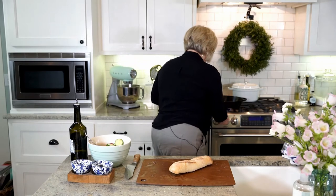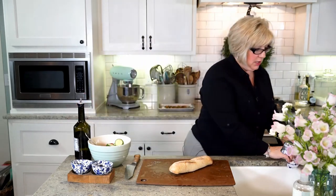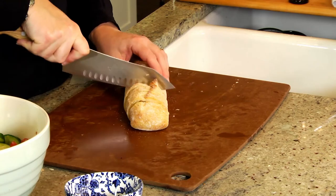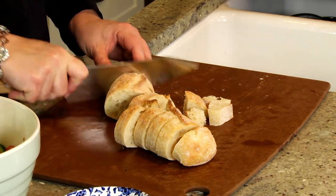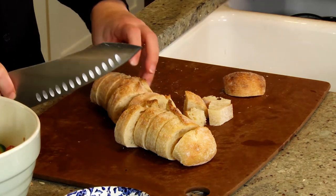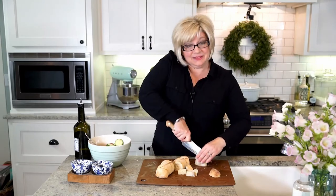In the same skillet — you don't even have to wipe it out — I'm going to turn the heat back up and swirl a little more olive oil. Olive oil's key; we're making an Italian salad so you'll always have olive oil. All I'm going to do — this is so easy — is cut this day-old ciabatta loaf into one-inch cubes. It's good for it to be day-old. I'm throwing them into that skillet and we're going to sauté those around with a clove of garlic thrown in on the side, maybe a couple sprigs of oregano just to add some flavor in this step. We're going to crisp those up until they look like really good yummy croutons. You're going to see what they look like when we come back. We're going to throw it all together and eat it — a pretty panzanella salad. This is Cooking Today.